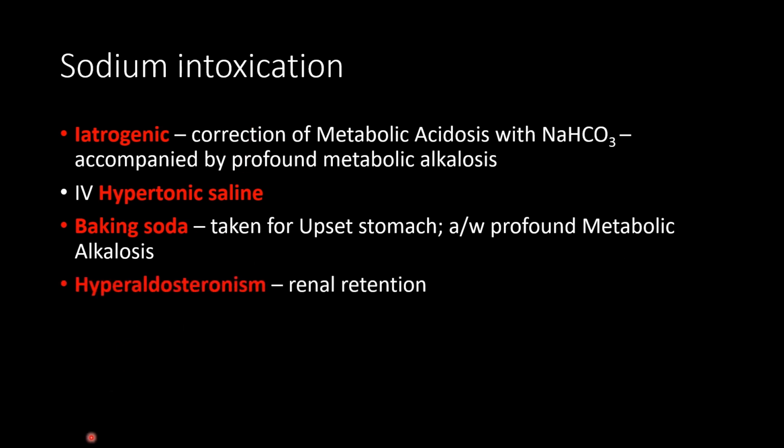What can be the other causes? Hyperaldosteronism. Increased amount of aldosterone in the body will cause increased sodium retention and potassium excretion, so that will lead to hypernatremia in the child. Improperly mixed formula, under-dilution. If you have prepared a formula for the child but you have under-diluted, for example, if you mix 1 scoop of powder or formula with 30 ml of water, that is adequate. But if you mix 1 scoop with, suppose, 10 ml of water, that will lead to increasingly concentrated or under-diluted formula, that can give rise to hypernatremia.